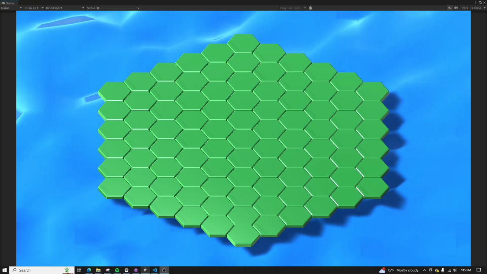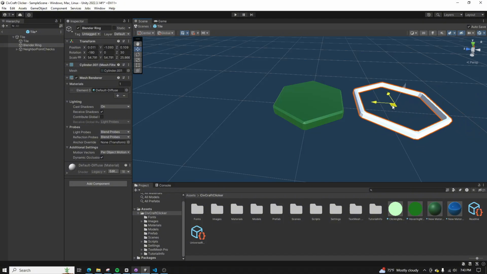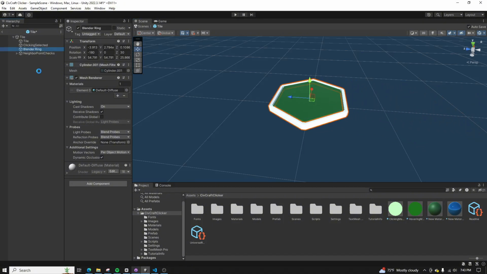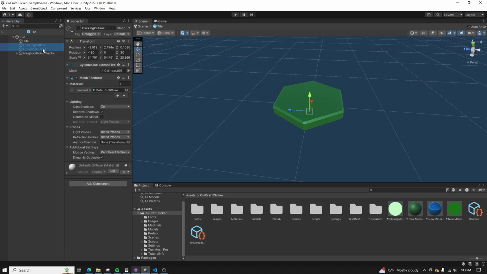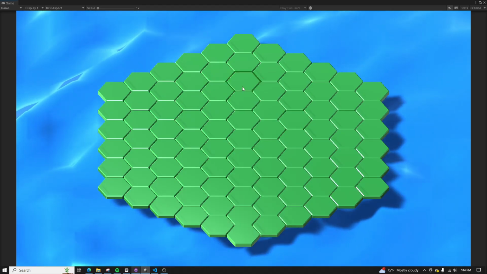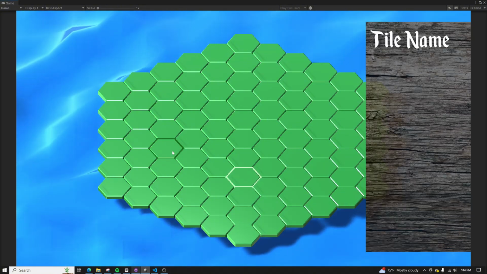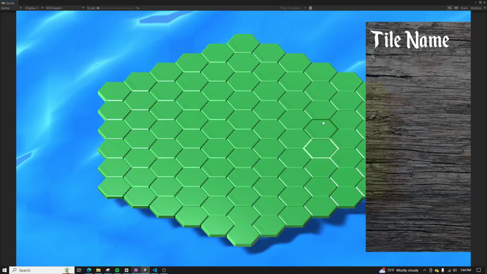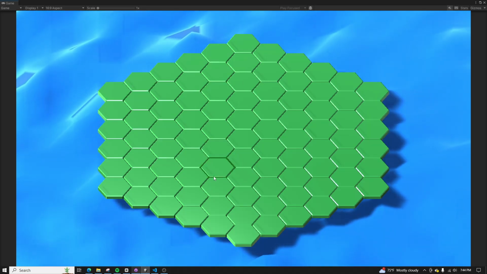I want the tiles to display an outline when clicked on or hovered over. I brought in hexagon-shaped rings from Blender and placed them into the tile prefab. I renamed them Clicking Outline and Hovering Outline. I'll make them invisible at the start, but with the tile script, I'll enable and disable them appropriately. Yeah, this is the effect I was going for. Looks nice, but this window that appears when a tile is clicked on doesn't look nice.